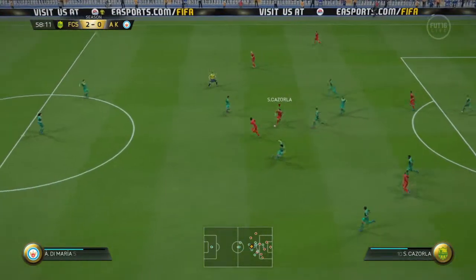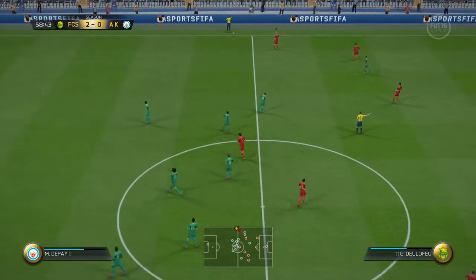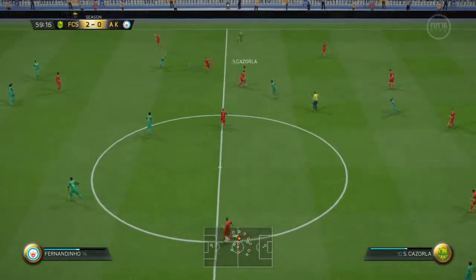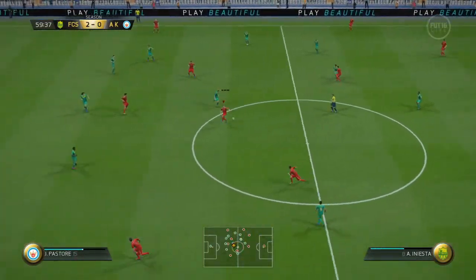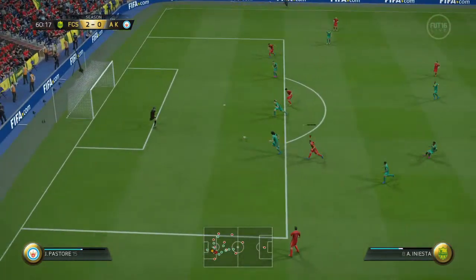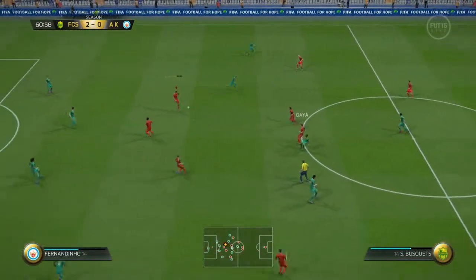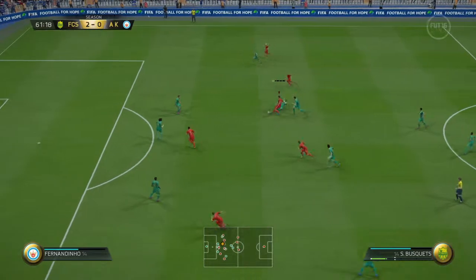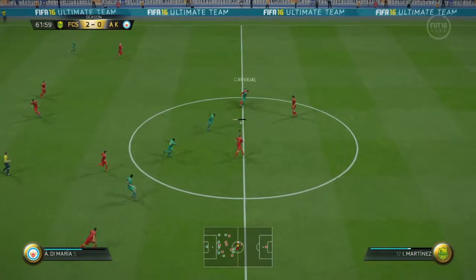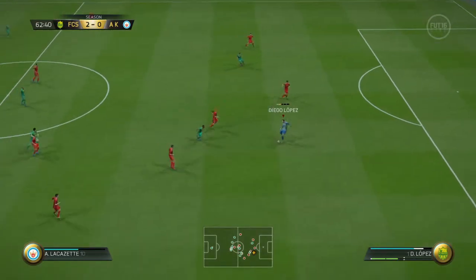Busquets. Diego Costa. Throw in here. Now Fernandinho. Iniesta. That's going to run on through to the goalkeeper. Little headed pass then, and a shrewd one. Lacazette. We go back to the goalkeeper here. Can't blame him for that.